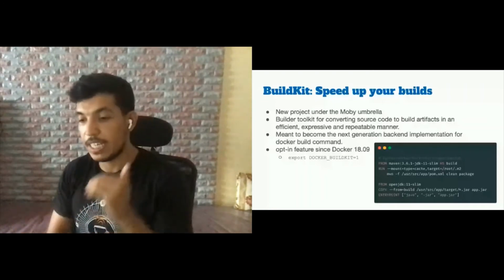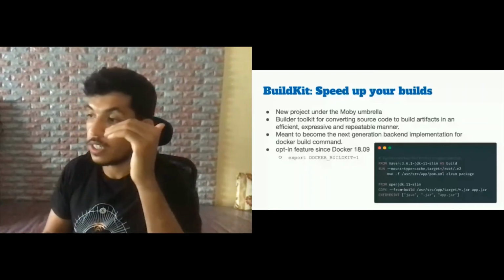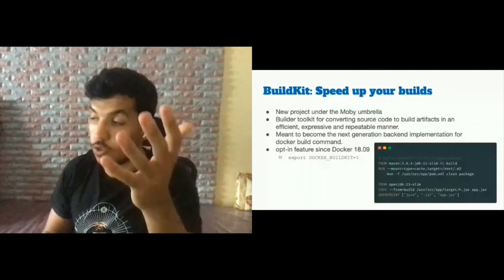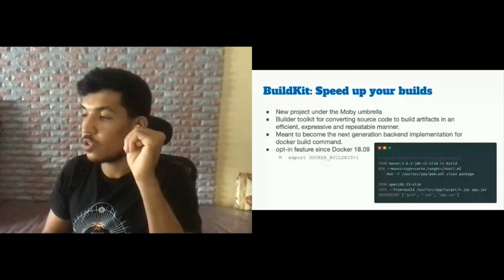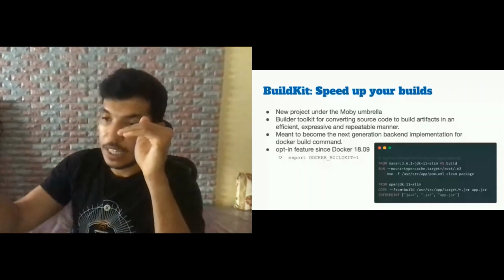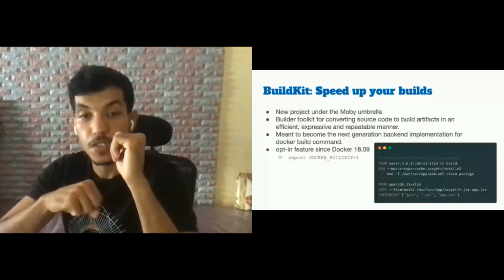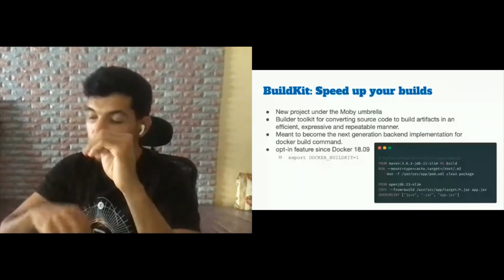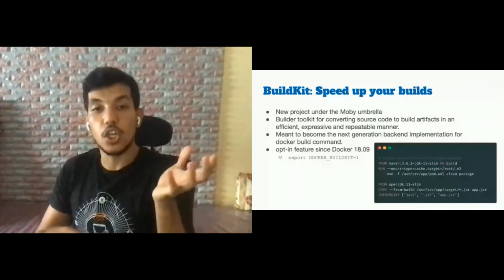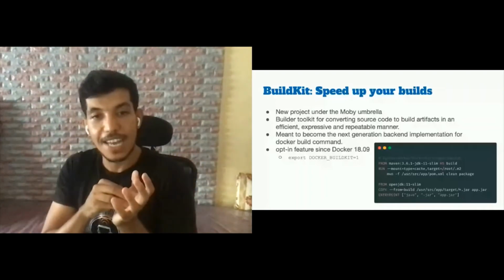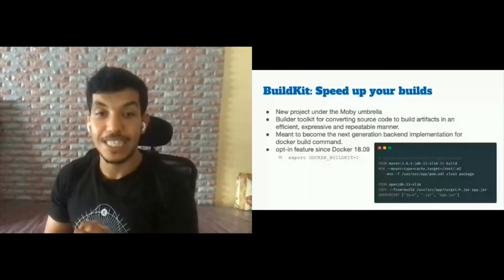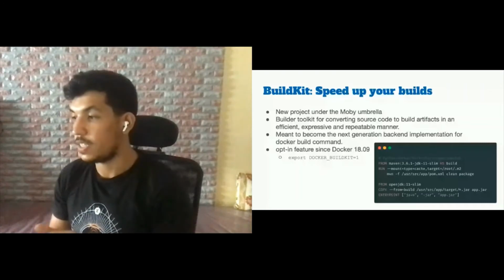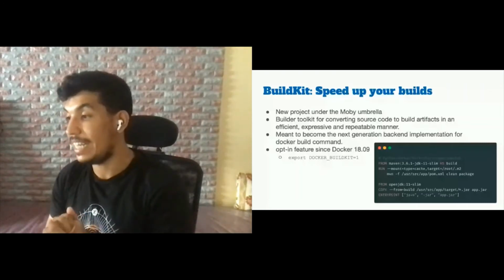If you are using BuildKit, the first time you run your build in your Docker image, it will basically download the whole Maven dependencies, and the second time it will use the cache and load whatever new dependency you have added, and this will obviously speed up the build process, especially for compiled languages.